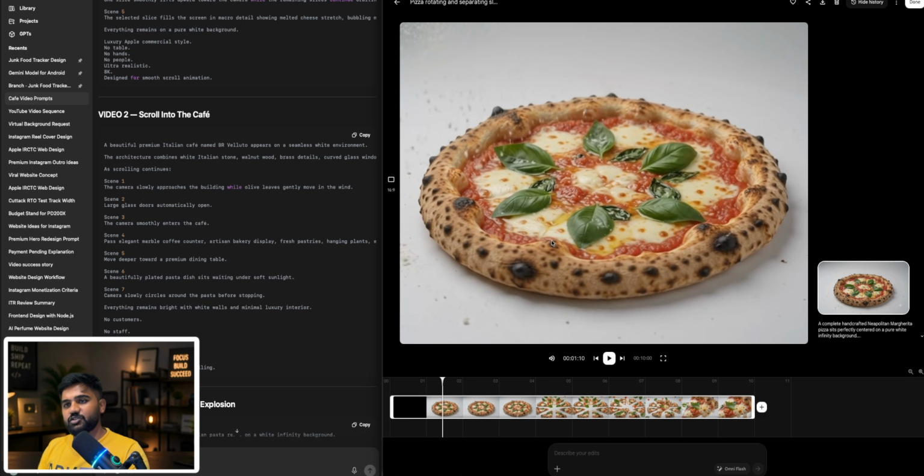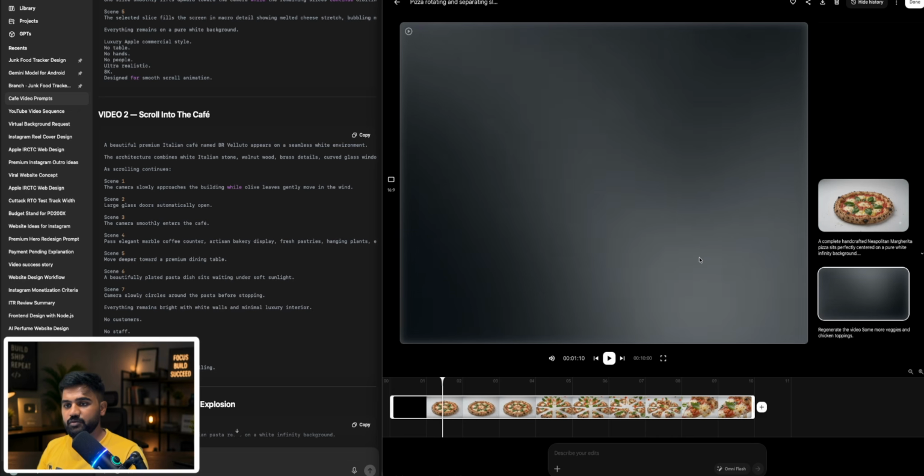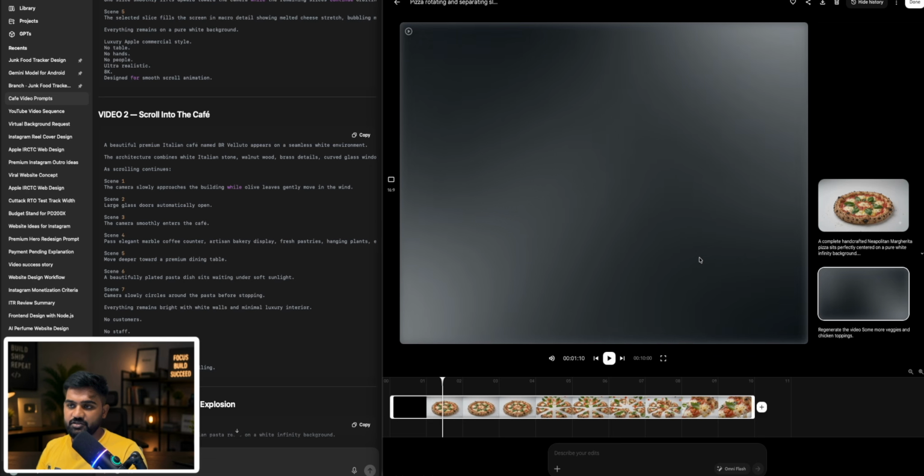I feel it should have more veggies or chicken on top of it. So I'll describe my edit and ask Flow to regenerate the video with veggies and chicken toppings. Now it is going to generate one more video where it will add some more veggies and chicken toppings.